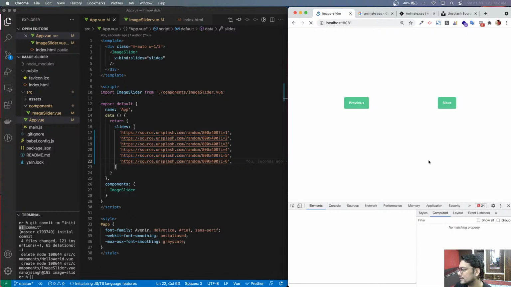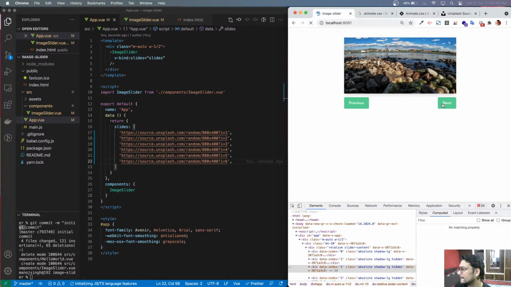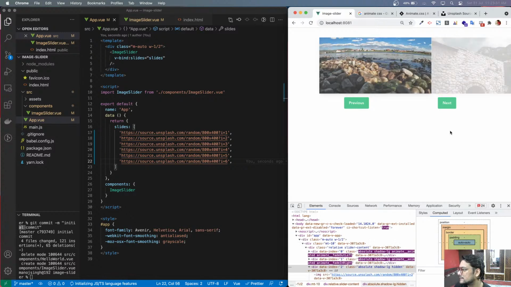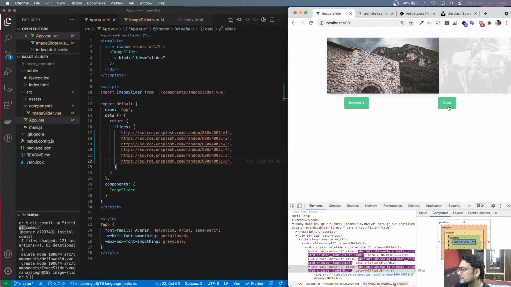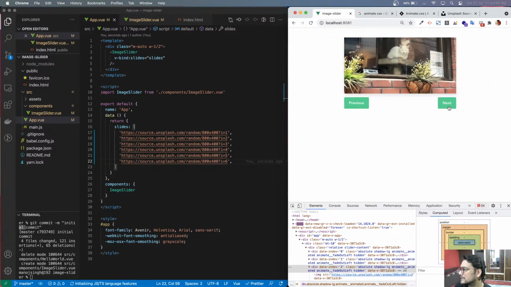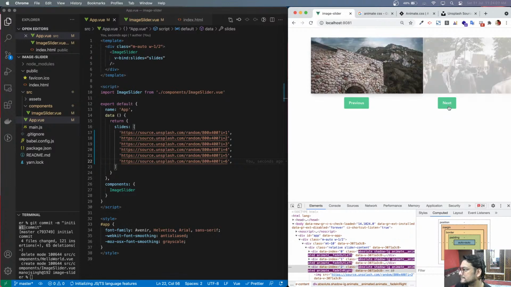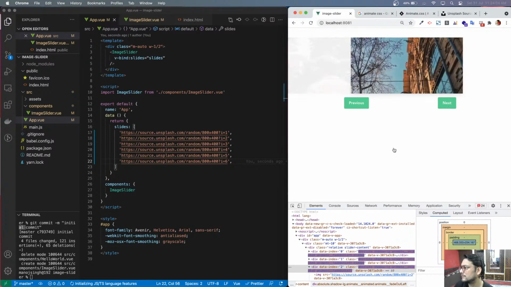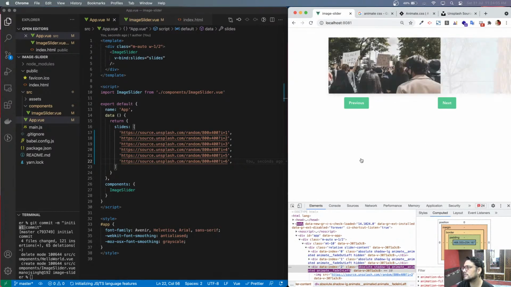The images are loading, so I click on next, and you can see 3, 4, 5, 6, and again, right? And you can go previous if you want.